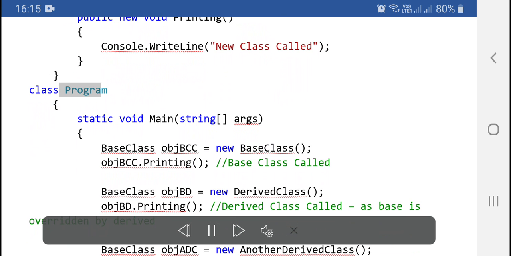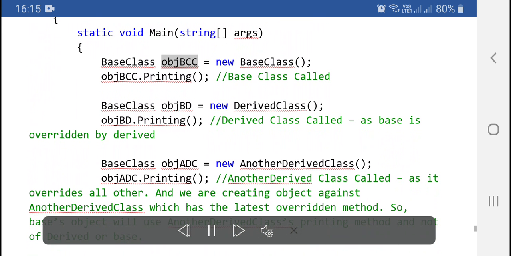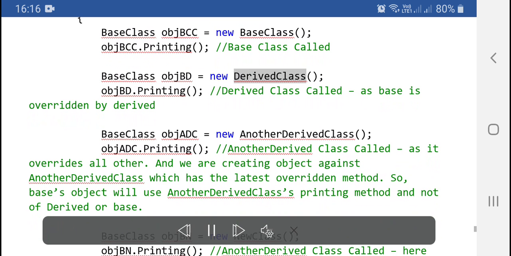Class Program. Static void Main, string[] args. BaseClass objbc = new BaseClass. objbc.Printing, // base class called. BaseClass objbd = new DerivedClass. objbd.Printing, // derived class called, as base is overridden by derived.